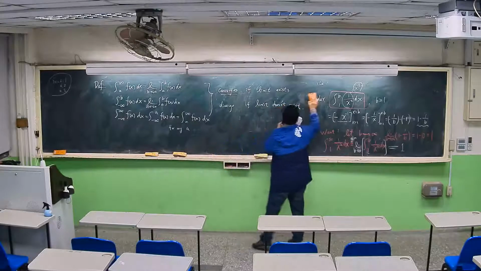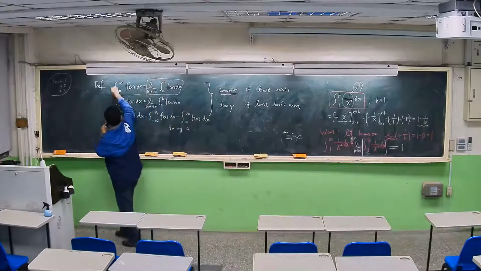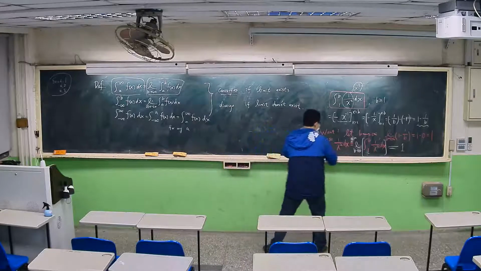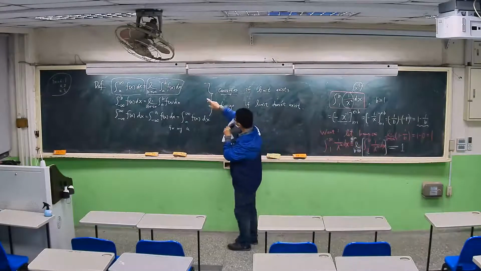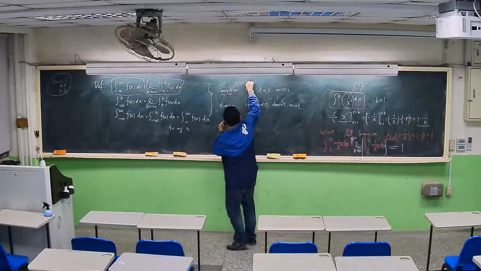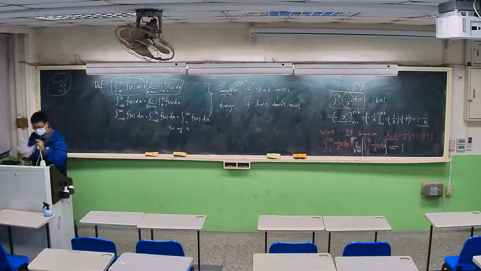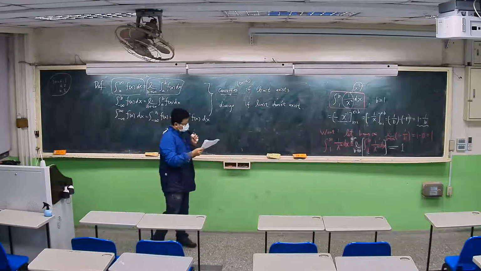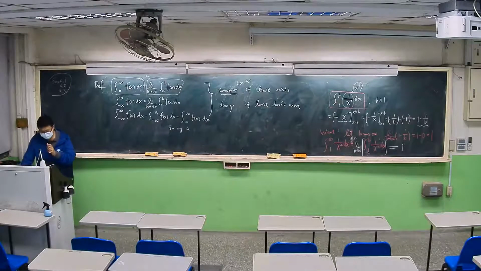And once its limit exists, we call the improper integral convergent, and it's defined by its limit. I mean, it will converge to its limit, and its integral equals the value it converges to. For example, if it converges to a, then its integral is equal to a. Okay, and we still have another example, and we will talk about it in our next class. Okay, that's all.